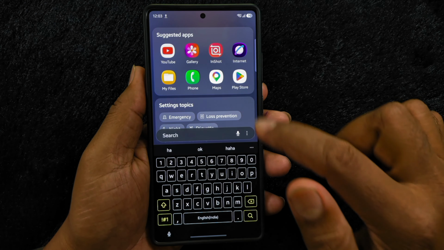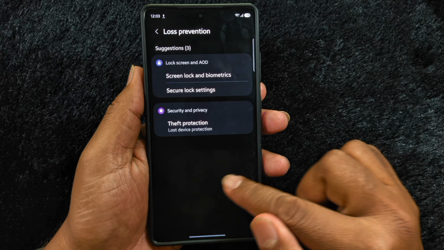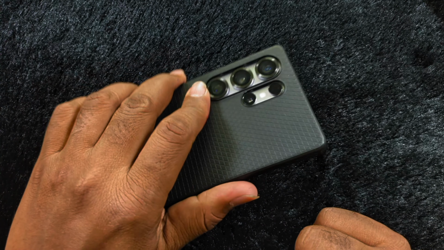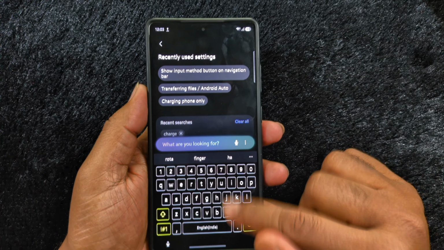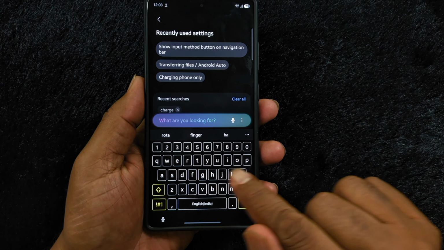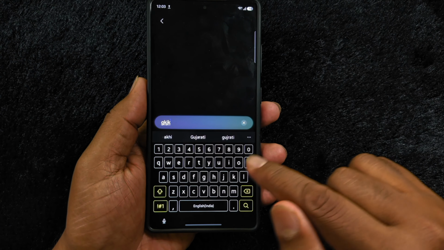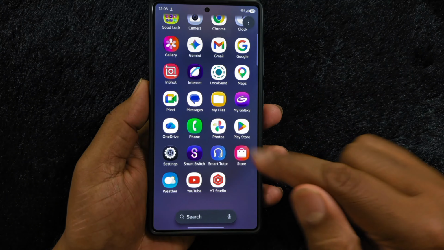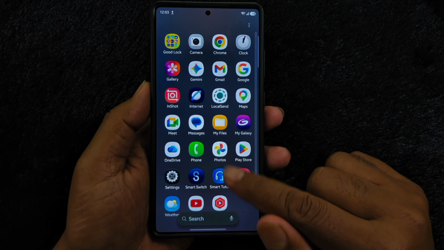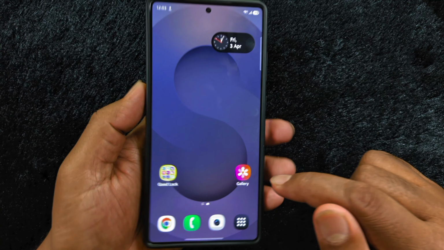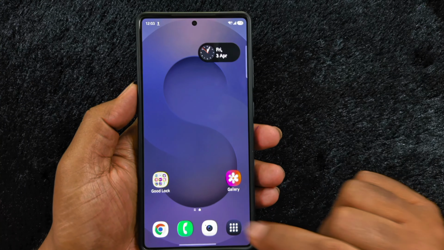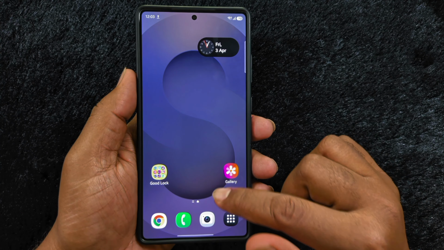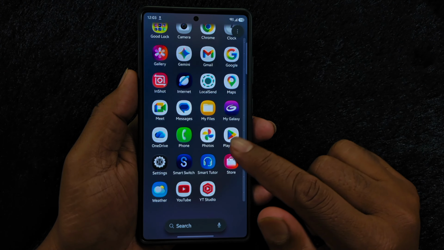Here's a simple, step-by-step guide to install and use Gboard on your Samsung Galaxy S26 Ultra, One UI 8.5. By default, Samsung Keyboard is the default keyboard. Check out the 2 steps below to use the Gboard keyboard on Samsung S26 Ultra, S26 Plus, S26, and any other Samsung Galaxy devices.